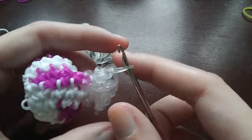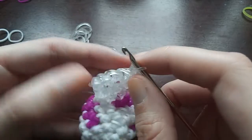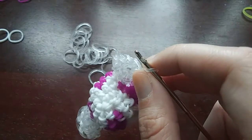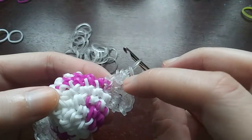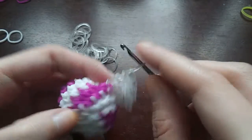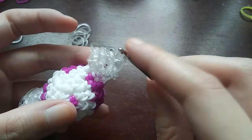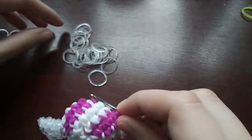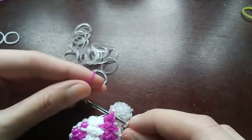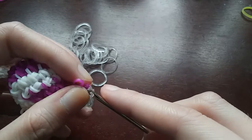And then once we have it like that, all we're going to do is go back, we're going to go down. I don't know what I did. I don't know if I did something wrong on the first one, but this time I didn't have to go into that. Well, no, I did it correctly. Never mind. I'm just weird. But now we're just going to go down into the peppermint. And we'll tie it with whatever color the peppermint is. Once again, I'm on a purple spot, so I'll use a purple band.